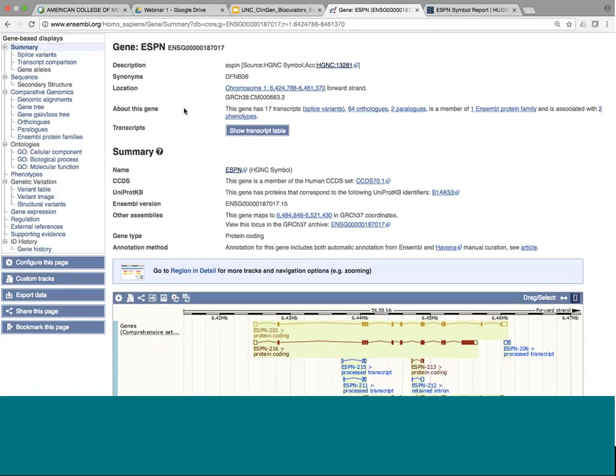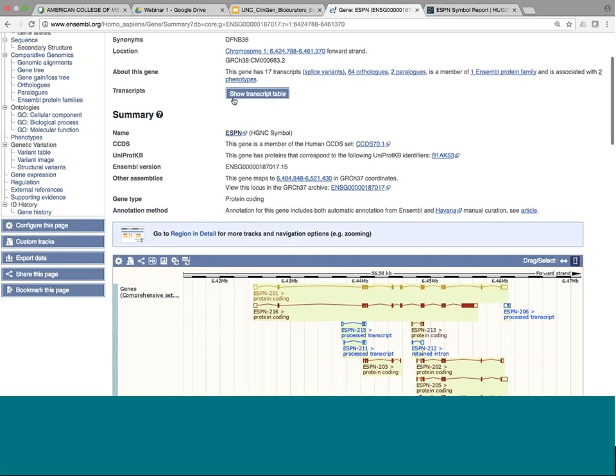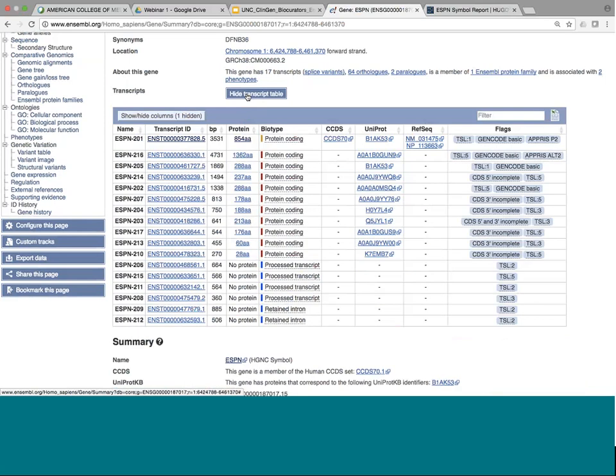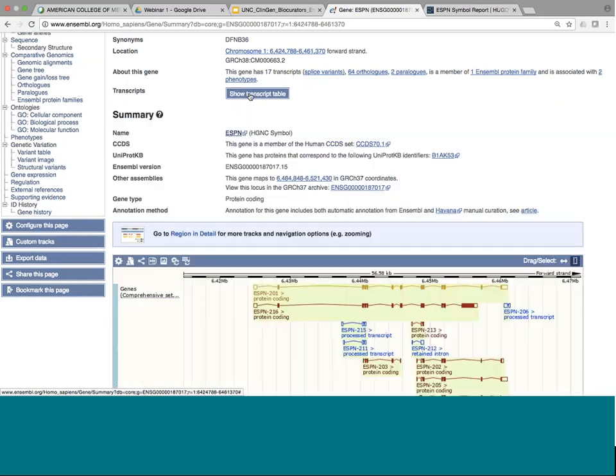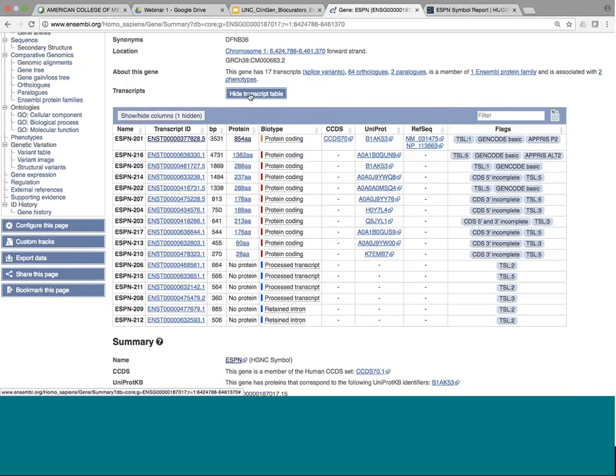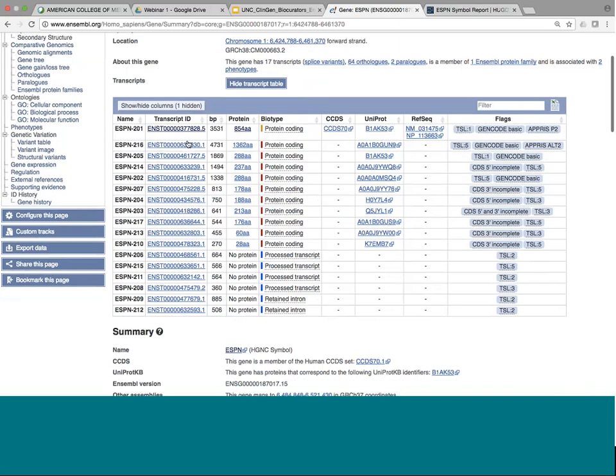As you scroll further down, you can begin to see some other features of the gene. The first thing that you can do is click Show Transcript Table. You may have already had this open when you first loaded the page, so you can just toggle the transcript table on or off by clicking the box. What you're going to see here is a tabular representation of all of the transcripts of the ESPN gene. These are the ESPN transcripts with their IDs, and then you have information about their length, the length of the protein they encode if they're protein coding, and then the biotype. So you can see the protein coding biotype that gives rise to particular proteins. And then you can also see links to external databases.